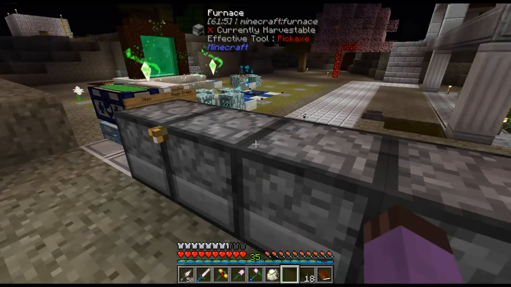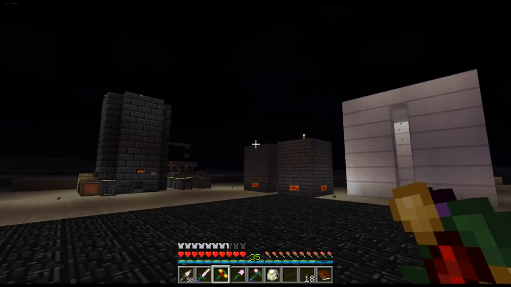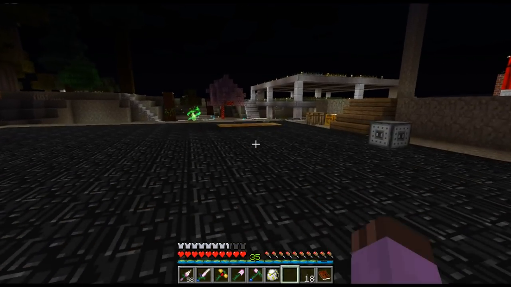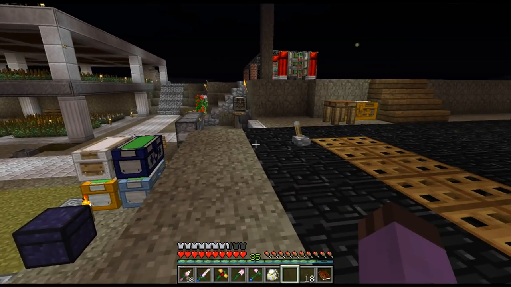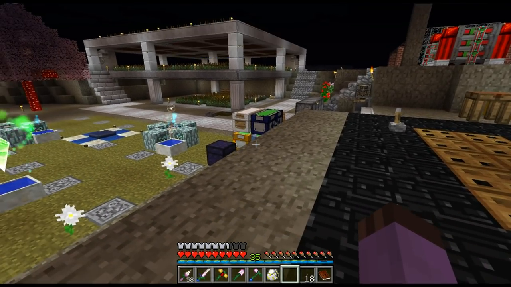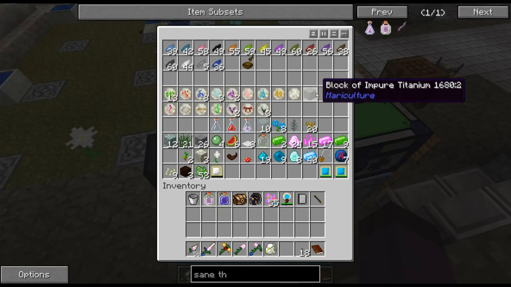But I did do a little nether journey, and you'll notice that my pick is now Manulian. Yes. We have ourselves cobalt and ardite and osmium ore. I wasn't sure if cobalt mining level was good enough because I don't think that picks up osmium. So we just went with Manulian. It's slightly slower, but it's not quite as slow as osmium, which is technically the highest mining level in the pack. And most importantly, we got ourselves lots and lots of titanium.